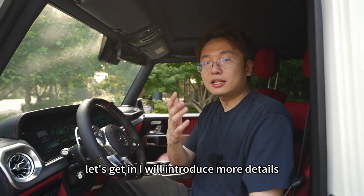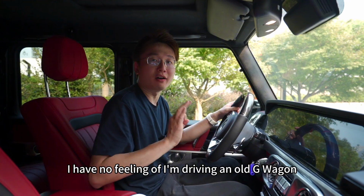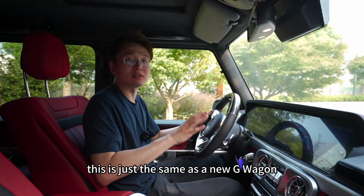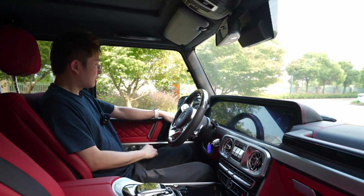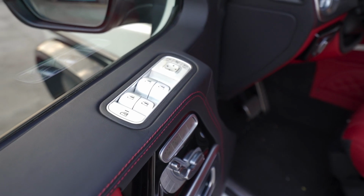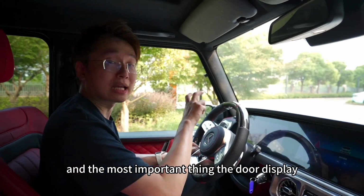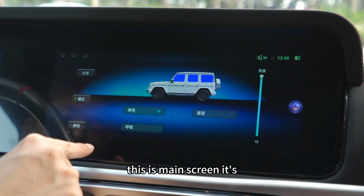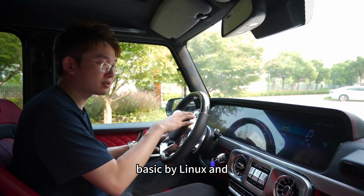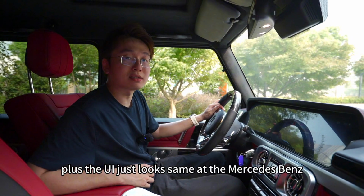I love the sound. Sounds like boiling water. Let's get in. I will introduce more details. When I came in, I had no feeling that I'm driving an old G-Wagon. This is just the same as a new G-Wagon. Look at this. Window controller, the brand new AMG steering wheel, and the most important thing, the door display. Even though this is an Android screen, the main screen is based on Linux and the entertainment screen is based on Android, but the UI looks the same as Mercedes-Benz.